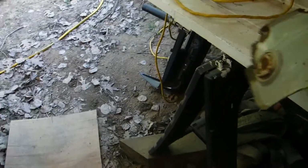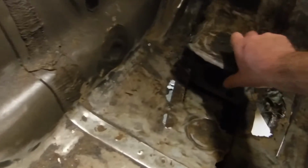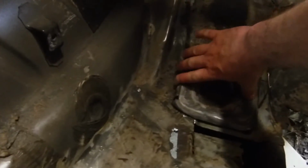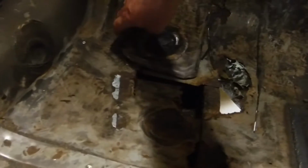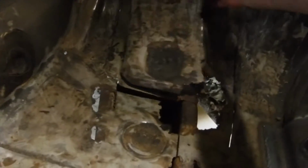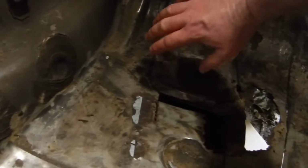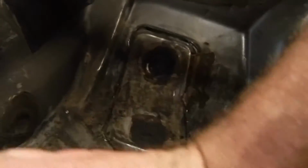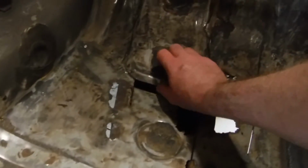It's pretty heavy stuff. This is the panel that I actually cut out because I didn't want to deal with trying to get around that hump. If I'm going to be patching the whole thing anyway, the rust was actually starting to come up into here. So I was like, well, you know what? I got to do this part anyway. Why not just take the whole thing out, make it easy? So that's where I'm at.